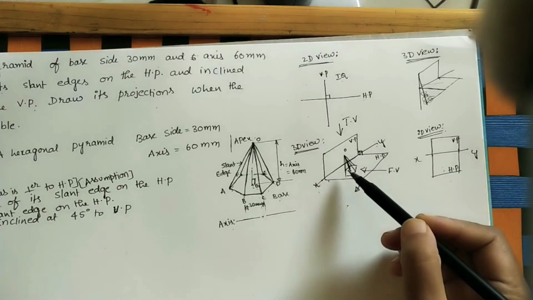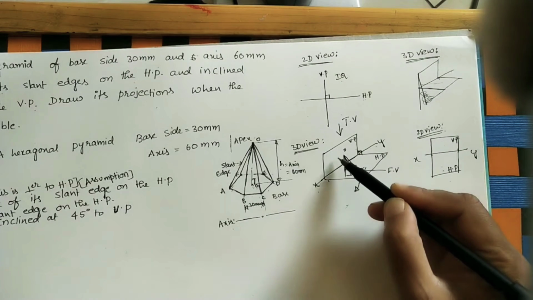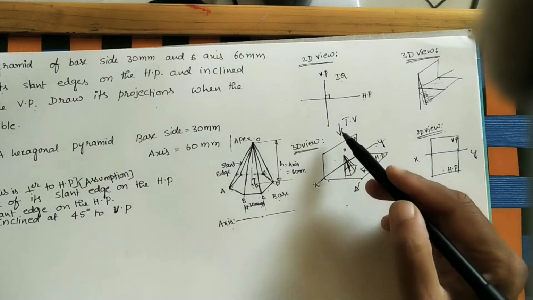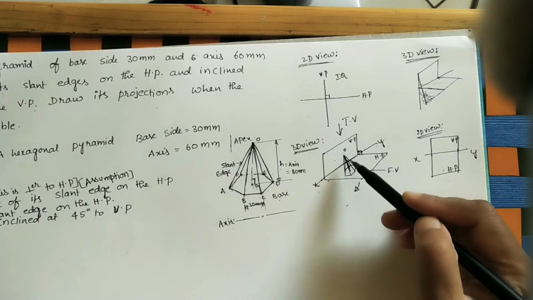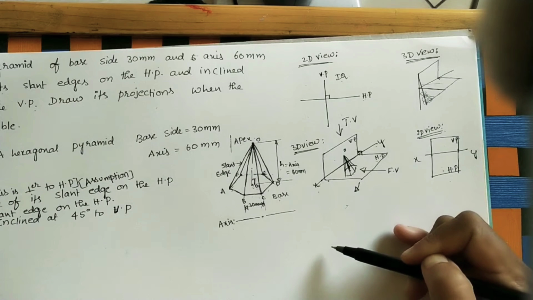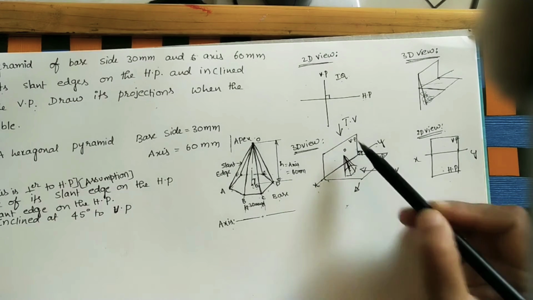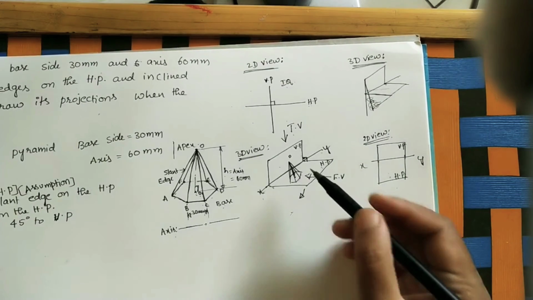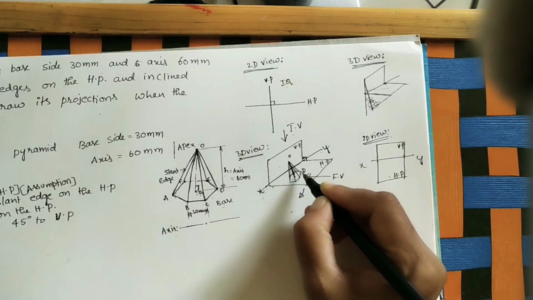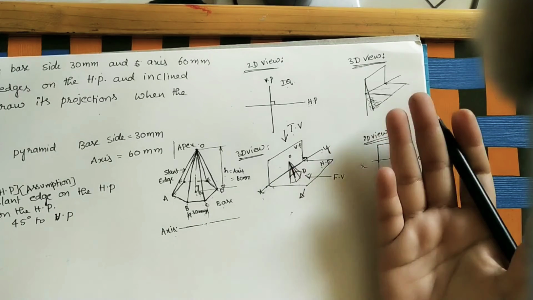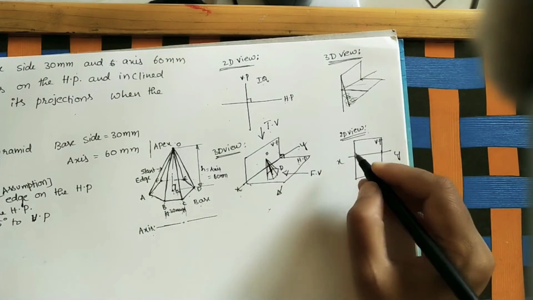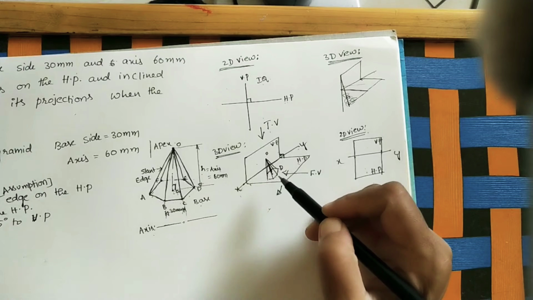Now in the front view we can see the pyramid height in the triangular shape on the vertical plane. If we take the top view, the image is coming like a hexagon on the horizontal plane. So we need to do both the front view and top view of this pyramid. I am roughly doing it. Let us give this edge, the OD edge, is important for us. This edge is here only, and in the next stage it is on the HP. So first do the front view and top view, wherever the polygon is coming, do that view.